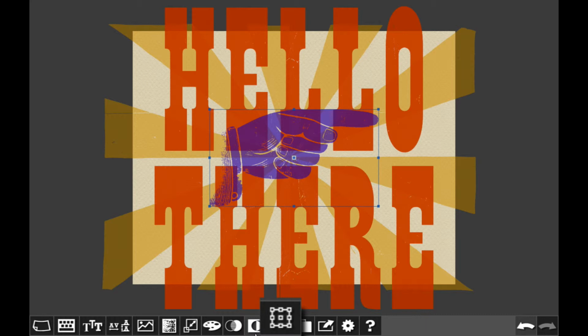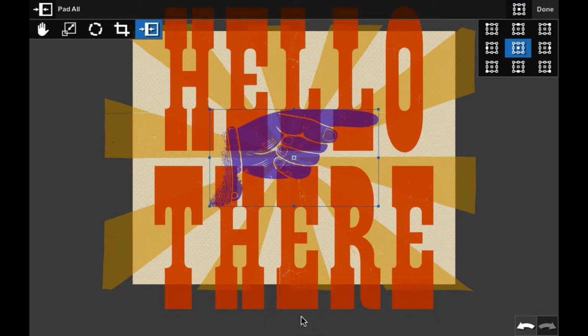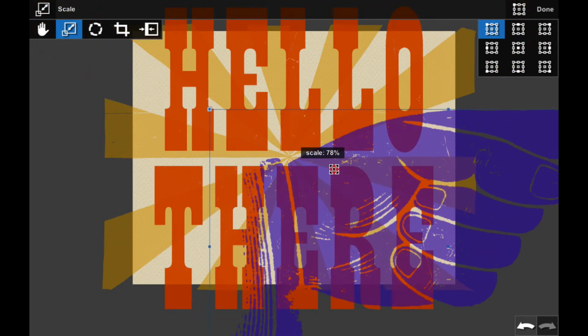The Anchor tool allows you to change the anchor locations of your objects. Selecting the anchor icon brings you into exclusive edit mode, which also allows you to scale, rotate, crop, and pad objects. So I'll change the anchor point to the top left corner, and as you can see, now all of my transformations are taking place from that point.